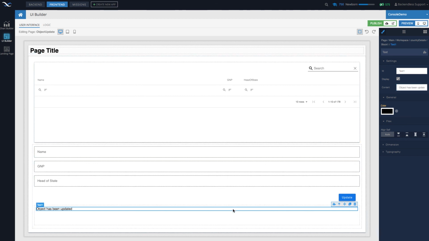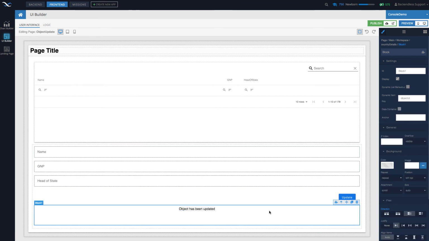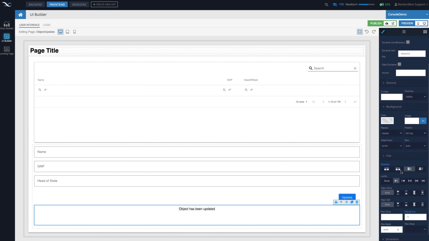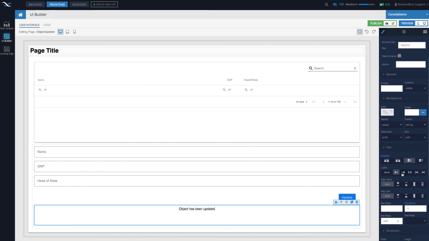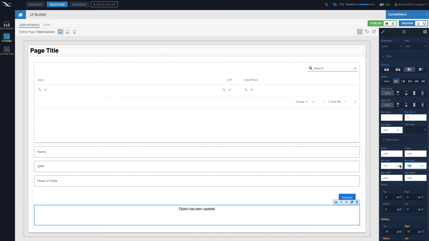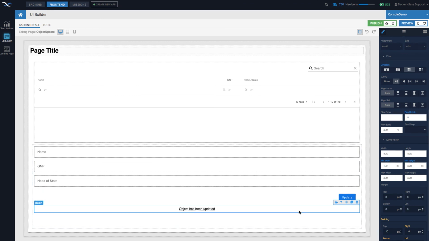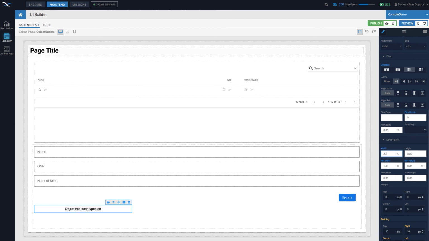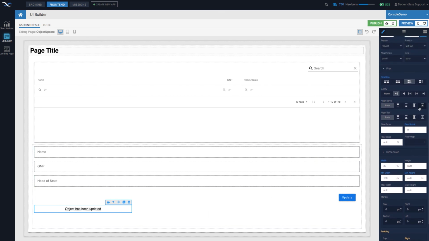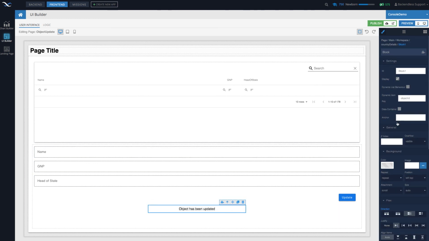We can center this content right here, and then change the height of this block so it is not as tall. And possibly we could change the width to be, for example, 30%. And we can also center this block like this. And then just indicate with the color that this is a success. So it's going to be green.